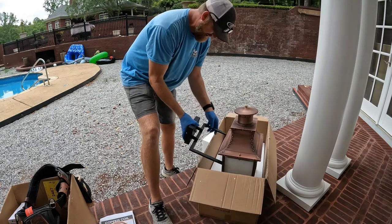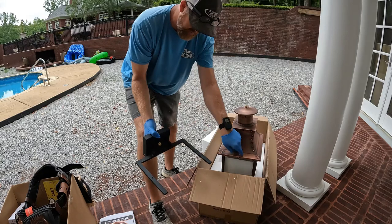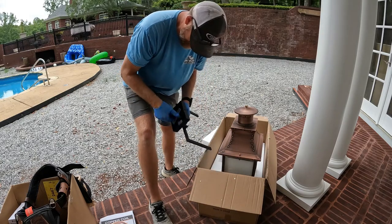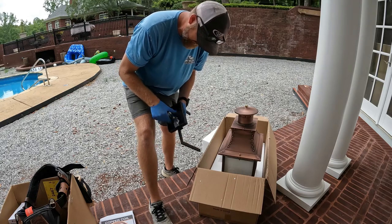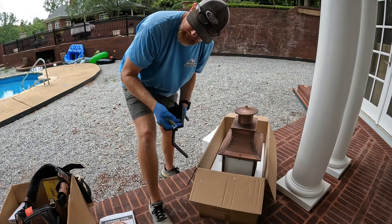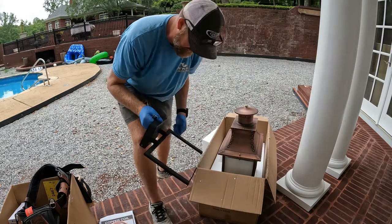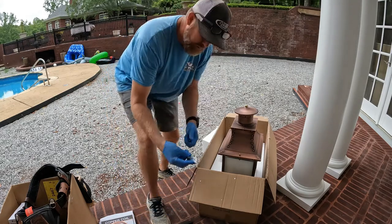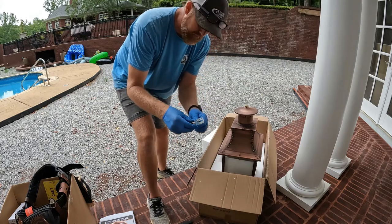So this is the mounting bracket. It slides off and just these screws go through here. But we're going to have to make a modification. We did not use this mounting bracket that goes onto a metal box. We actually took a piece of aluminum, which we'll show you, and made our own mounting block, bracket, whatever you want to call it. And then we'll just use this as basically a nut on the back side of it to hold it nice and firm.